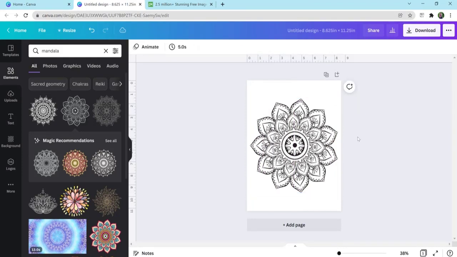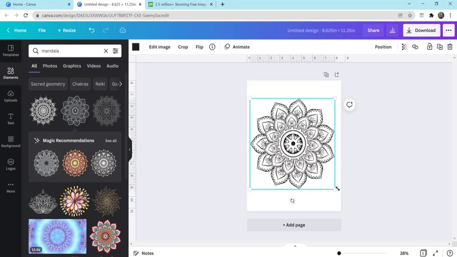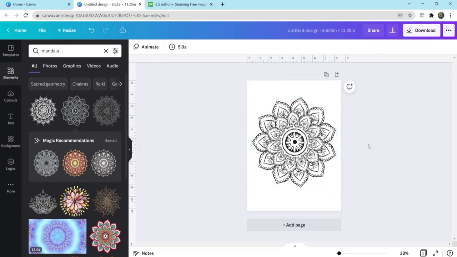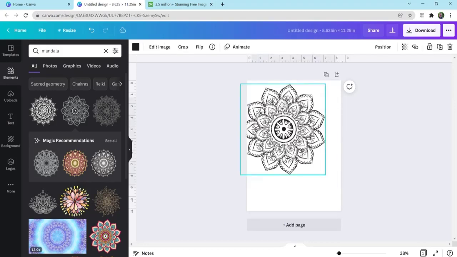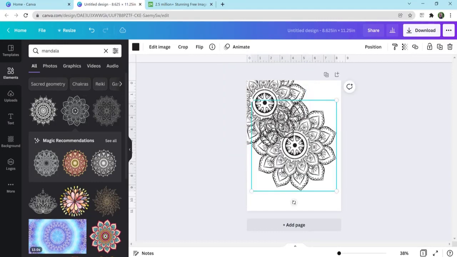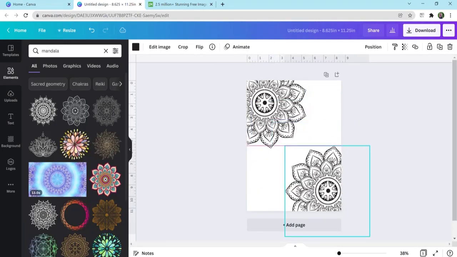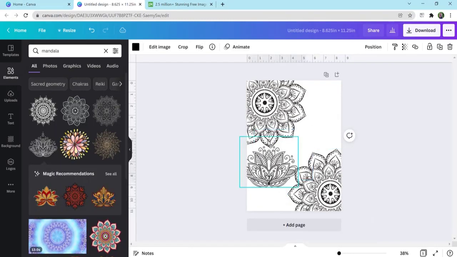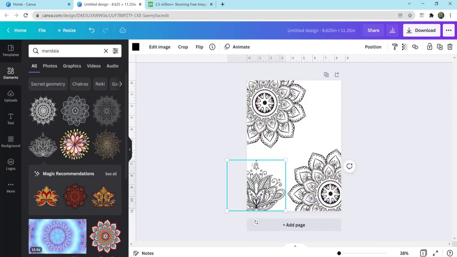Honestly, just be careful of the edges. Some of them will get cut off, so you might want to make it a little bit smaller. When you look at the print preview, you'll be able to see exactly where it gets cut off. It will print outside the margins if you do bleed, but I still like to make sure I don't go all the way to the edge for pictures like this. However, if I wanted to make a random design or a specific design with a bunch of different elements, and I'm just adding them all in, I'm going past the edges, then that'd be totally okay, because how my design is laid out, I'm expecting it to be cut off.